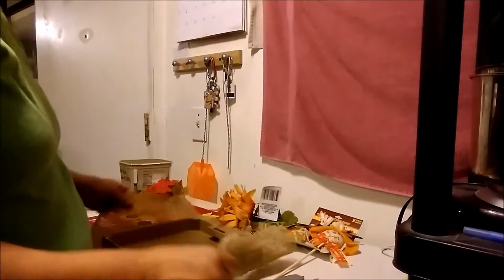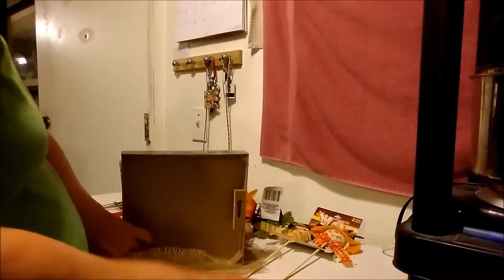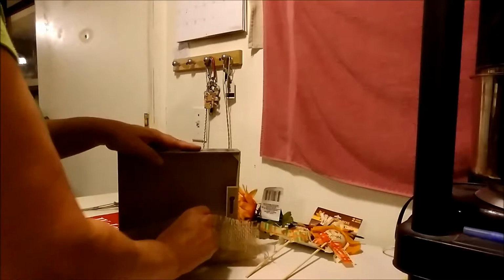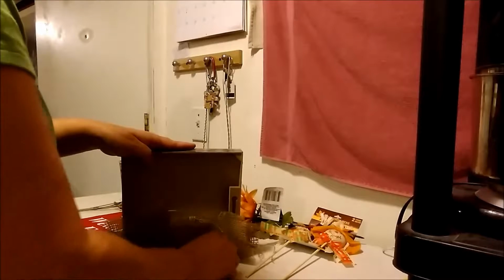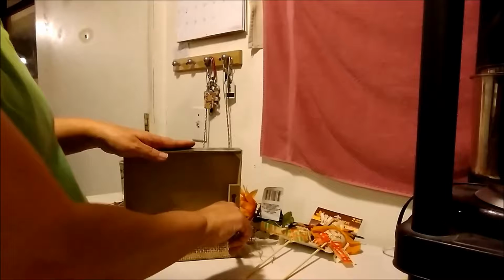All right. So I got a trusty hot glue gun. And we will start gluing this burlap down. Kind of cooled off because I unplugged it while I was waiting for my box to dry. But it didn't take that long for it to dry. I thought it would take like an hour or something, and it took literally 15-20 minutes and it was dry. Again, high temp, don't want to touch it, so use something to attach it to. I'm just using a pen. I've even used the glue stick.